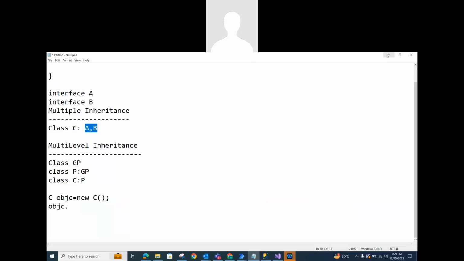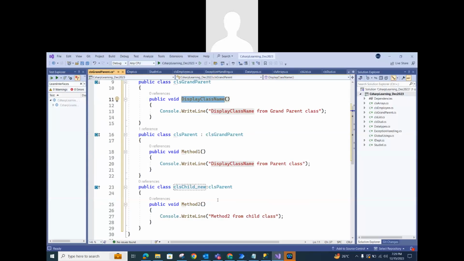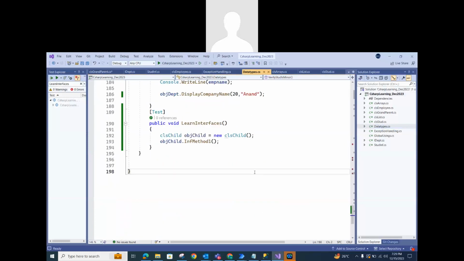If you go to any test case and create an object for this child class, let me show you. For example, here we can have a learning method.